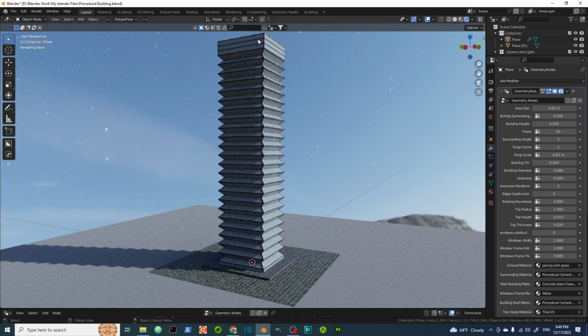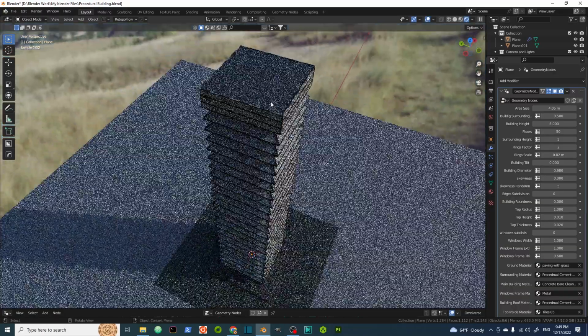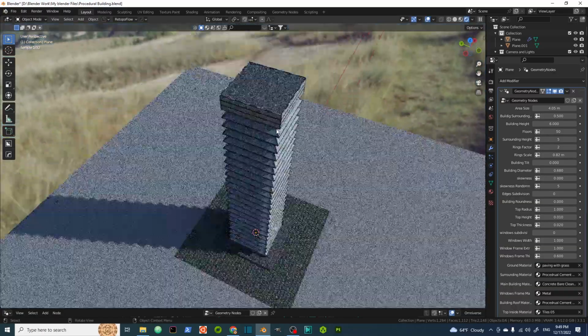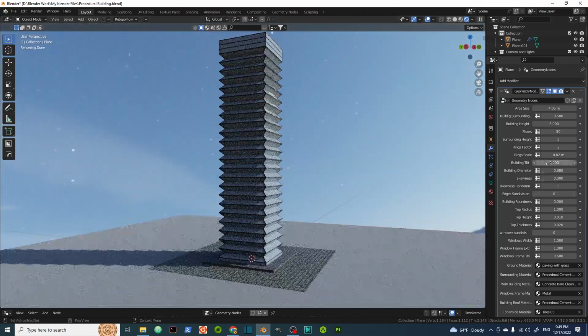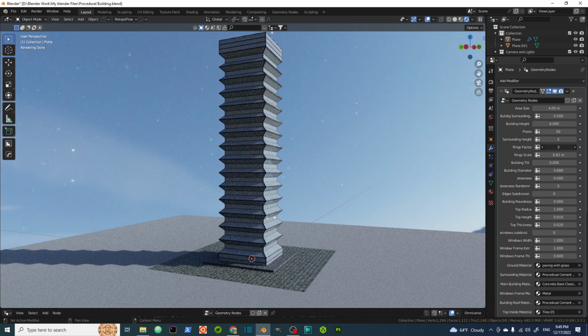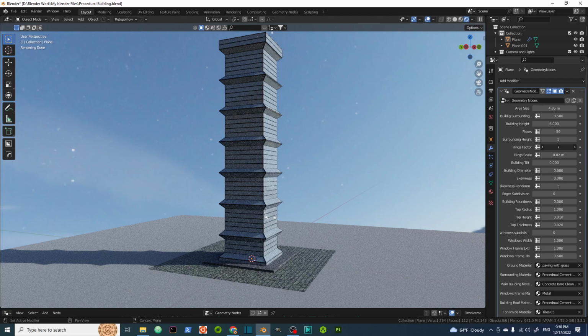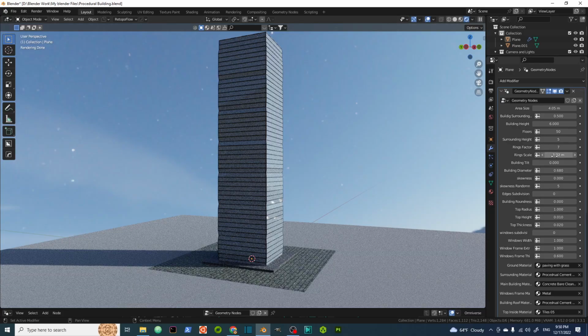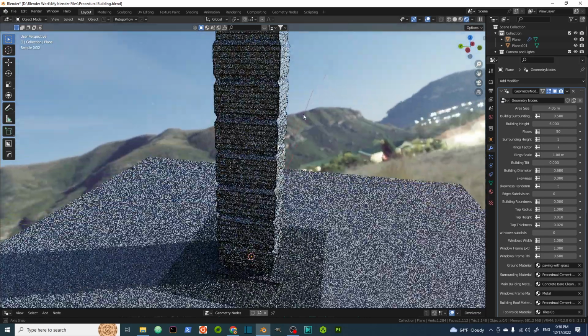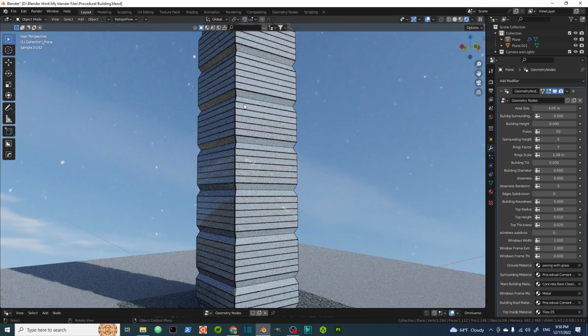Okay, because I don't want to disturb the roof, because we have a roof and we can control the roof later on. Okay, we will see how we can control the roof as well. So this is it. Okay, and you can play with the rings factor. If you increase it, you will get less rings, and you can control actually the size of them, or the scale of them. So right now the scale is this. So if you increase the scale, you will have a different shape of this building, as we can see right now. So different shapes with different scale, it gives me a different look of this building.